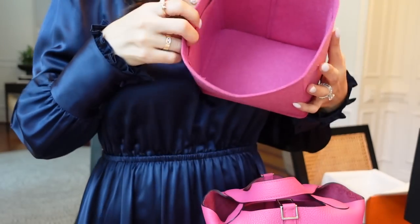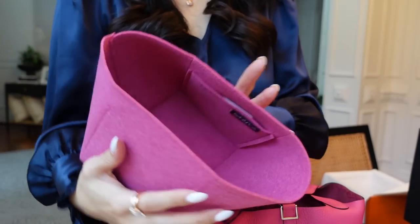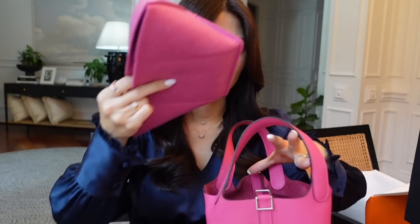Okay, I got a Somorga organizer, and some of you asked me what kind of organizer I recommend for picotin, and there are, I believe, two or three different types. One is the F shape. So this works the best, I think, from having all different types from Somorga. The other is just a hole and it's quite thick and goes all the way up to the top. It keeps the structure better, but I personally really like this F shape more. The nature of it, it folds like this. Oh, how cute! Oh my goodness, the pink and the pink matching together.